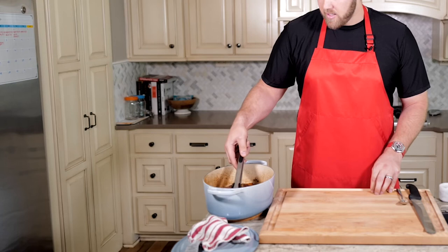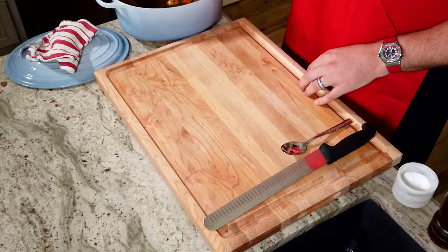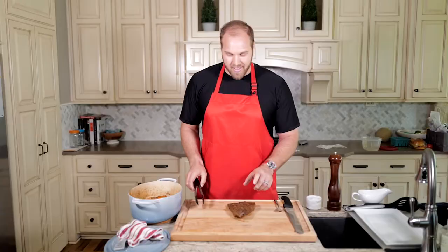Super tender — you can see it dripping. The side over here has already fallen off. That's our brisket. As you can see, it shrinks up a little bit, which is typical of any meat as you cook it. It's going to release some of the juices, but on the flip side it's soaked up all that good beef broth, that wine, those flavors. This is looking really good. Before we slice it, I'm going to give the broth a taste to make sure the salt is where we want it, because we're going to be able to utilize the broth as kind of a sauce over the top.